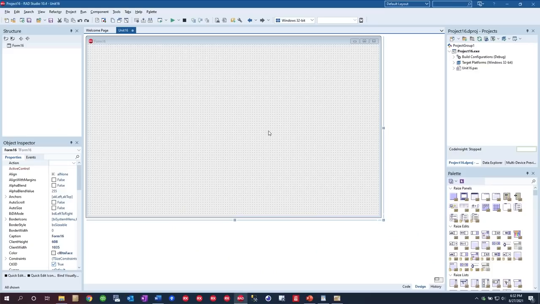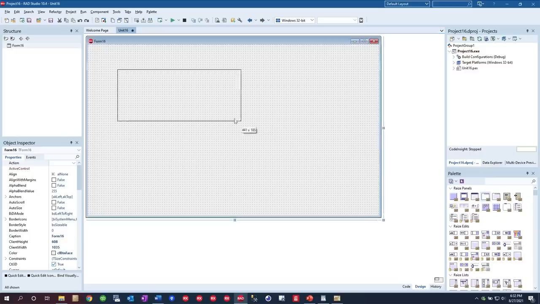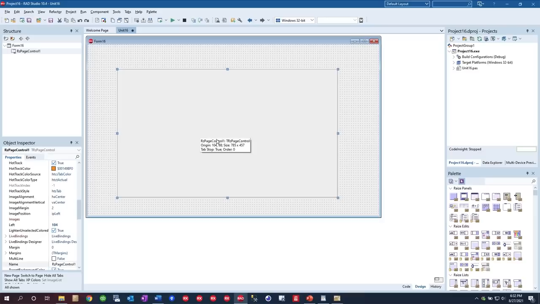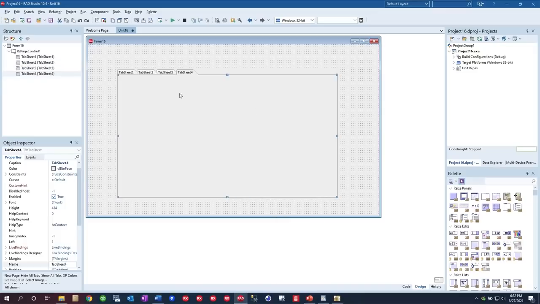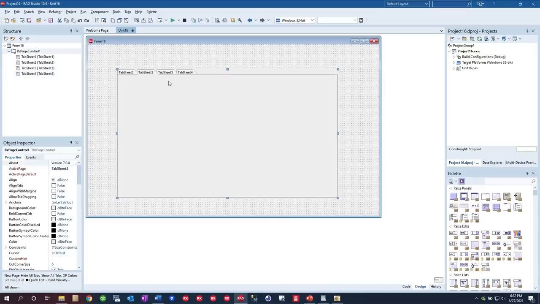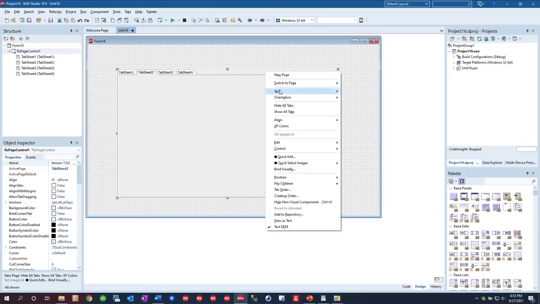Okay, so here I have RAD Studio 10.4 open, and I'm going to drop a TRzPageControl down. The tab control is exactly the same, except it doesn't have separate content pieces inside of it. But once we drop this down and click New Page, we can immediately see that the style that's used presents a difference between the active tab and the inactive tabs. There's actually a number of built-in styles.